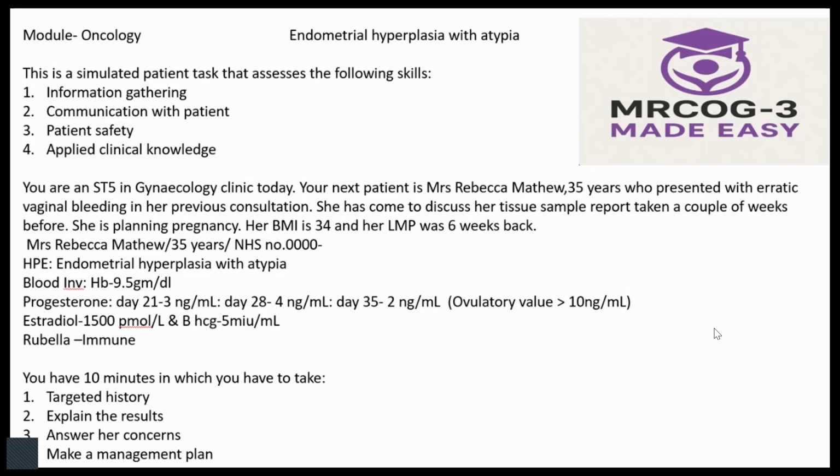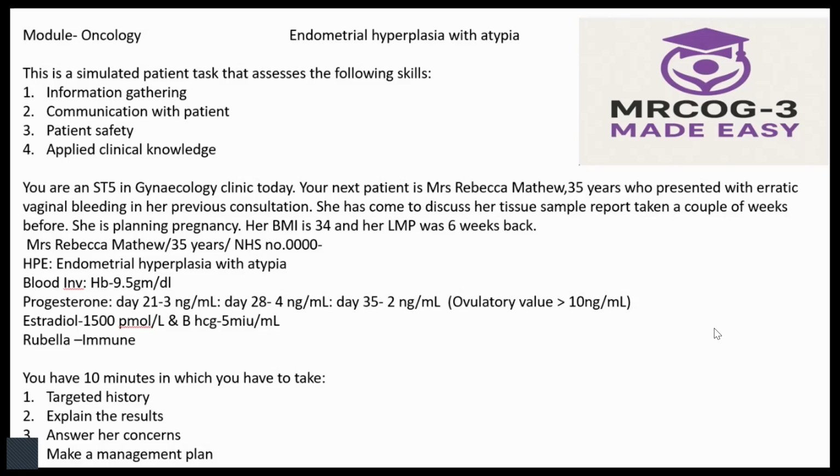So first you told them to stop all the treatment. Now the second thing is, the hormone is high. It could be coming from some mass in the ovary. So we will arrange a scan for you to see whether your ovaries are having any tumor growth. So for the higher estrogen values, you are ruling out a fertility treatment, and second, you are ruling out ovarian cancer. So you told her.